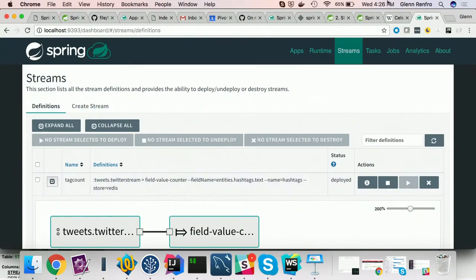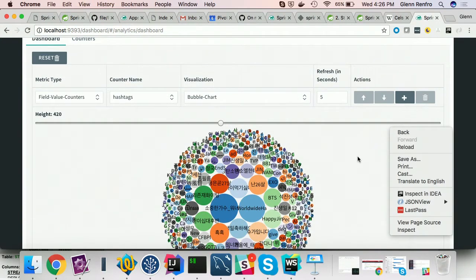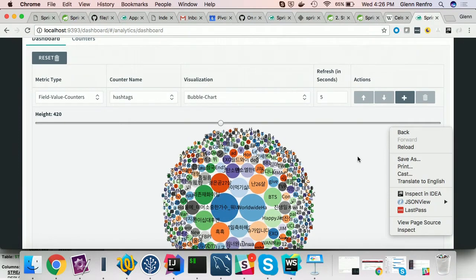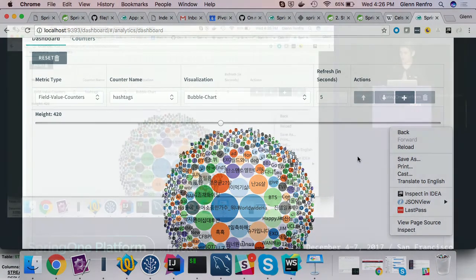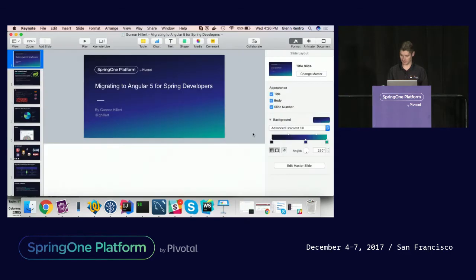We can also graphically create your streams, and then ultimately also visualization of streams. We have support for counters that you can then highlight using D3JS. If you have some more time at the end, I can walk through a little bit more of the app, but I have a ton of slides to go through.